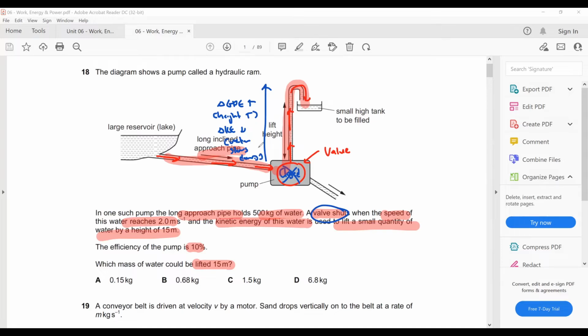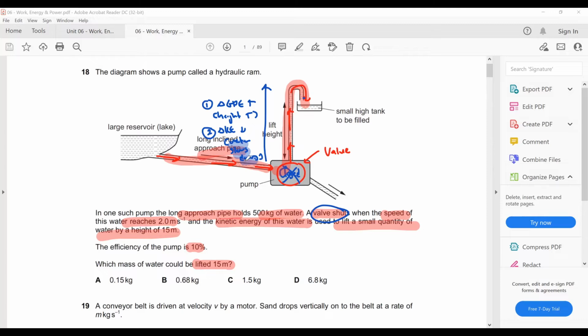Okay, basically when you move from here all the way to here, you understand that you would have an increase in GPE because you have a high increase, and in return your KE would drop because your water is actually slowing down. Even if you don't understand the part where water is slowing down, you must understand that there must be some form of energy that has dropped.